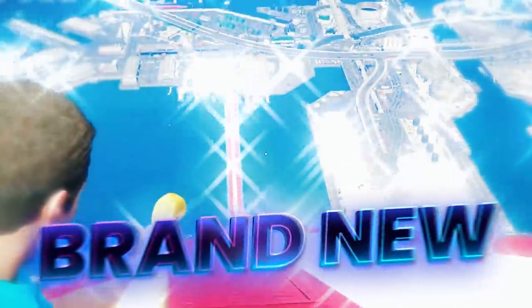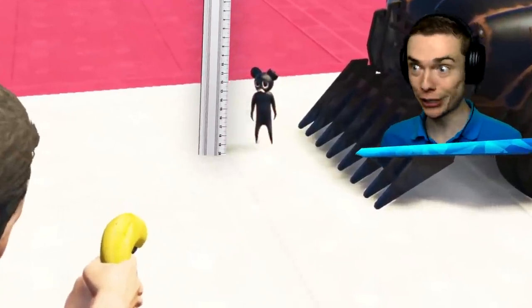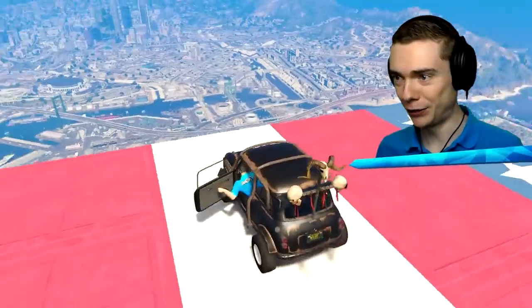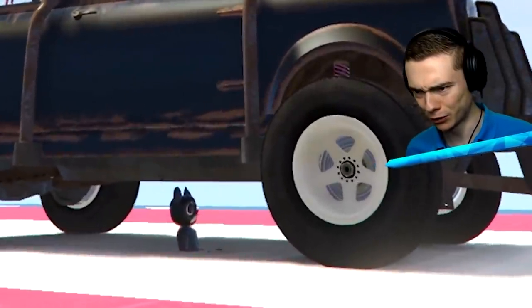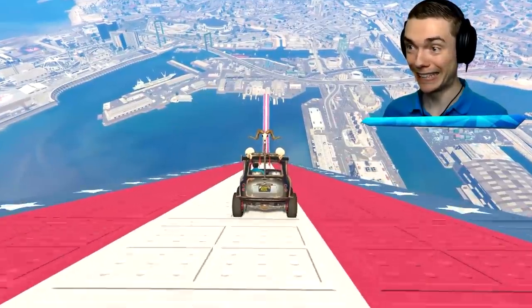This is the brand new world's biggest ramp, and we're gonna jump it together with Cartoon Mouse. Oh my goodness, why are you so tiny? Get into the car, my man. We're gonna jump as far as possible and upgrade not just this car, but also Cartoon Mouse, who's down there. We gotta jump all the way across. Guys, this is so exciting.